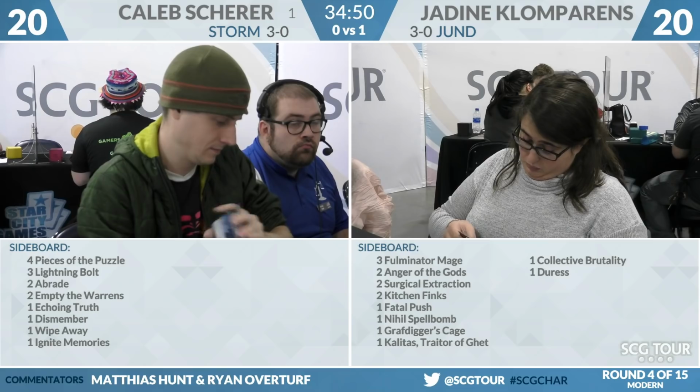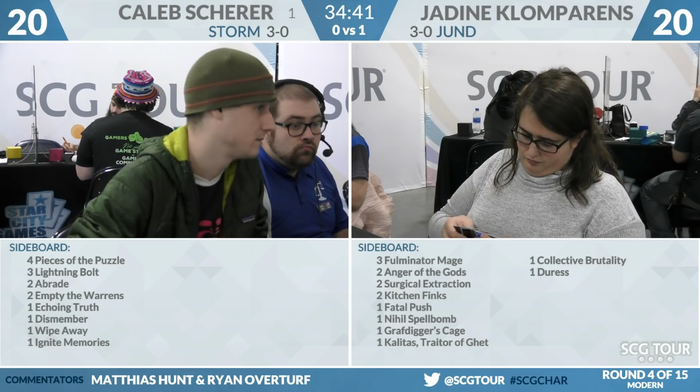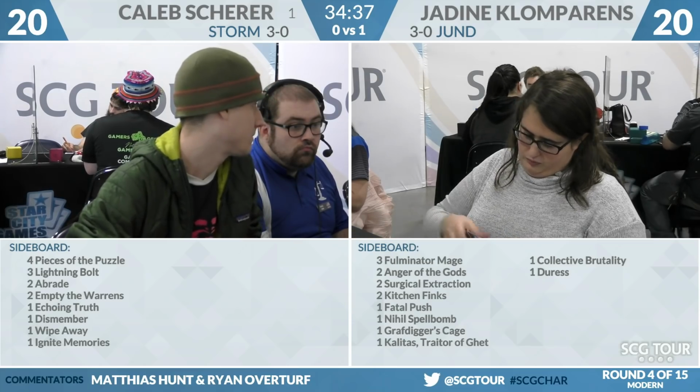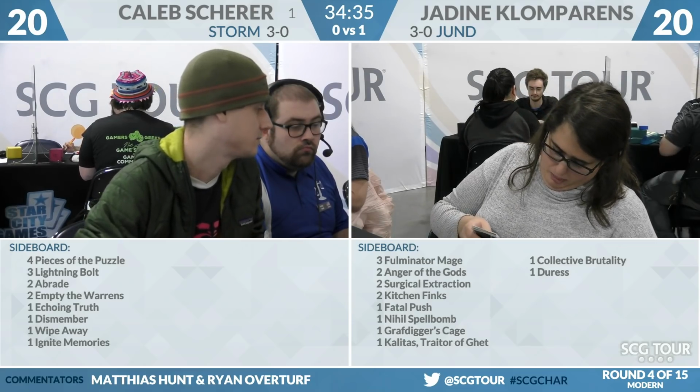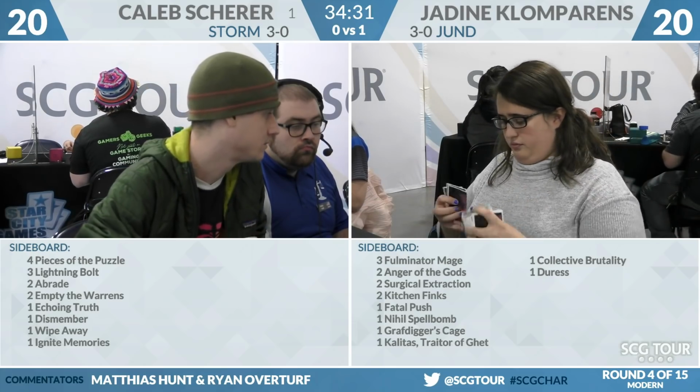Yeah, I like the bind that Jund has Caleb in, though. You board in cards like Wipe Away and Echoing Truth. They do answer Jund's cards, but the more you board in card disadvantage like that, Jund's pretty fine with that idea. Yeah, it makes it a little bit easier to break things up with discard spells, and that's why you're going to see this piece of the puzzle extra Empty the Warrens plan. Yeah. If he can go off for 6 goblins, he usually will in this matchup.